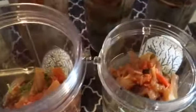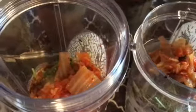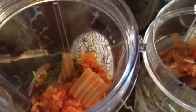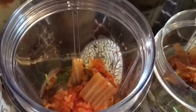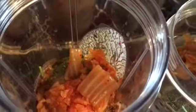So, I forgot to tell you that I do put kimchi in my smoothie. I will often put purple sauerkraut as well. However, I've just had to make a new batch and it's currently fermenting, so I don't have any to use right now. What I'll do is I'll cap this up, I'll put the lids on, and I will blend it in the Ninja as is in the morning.